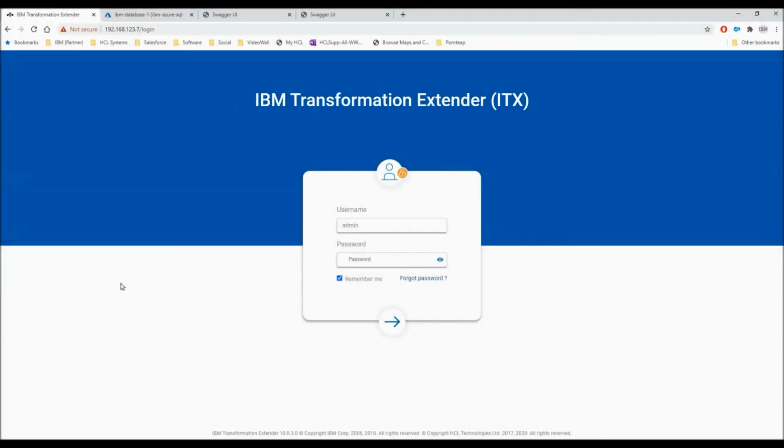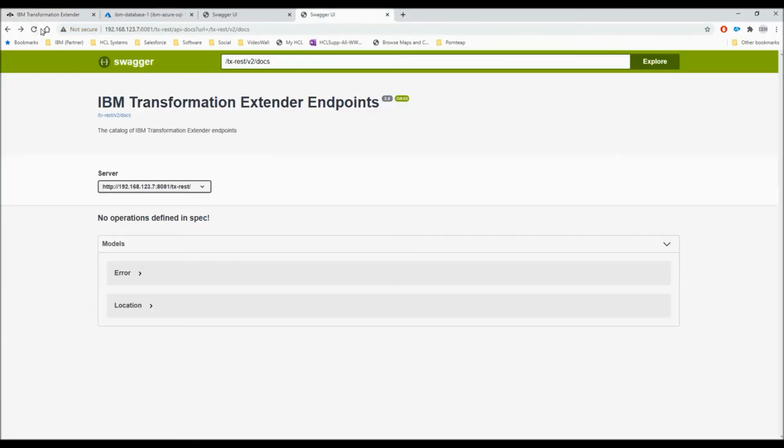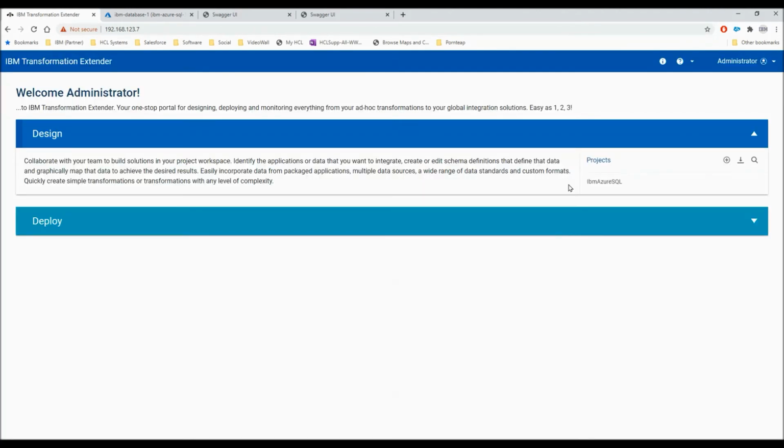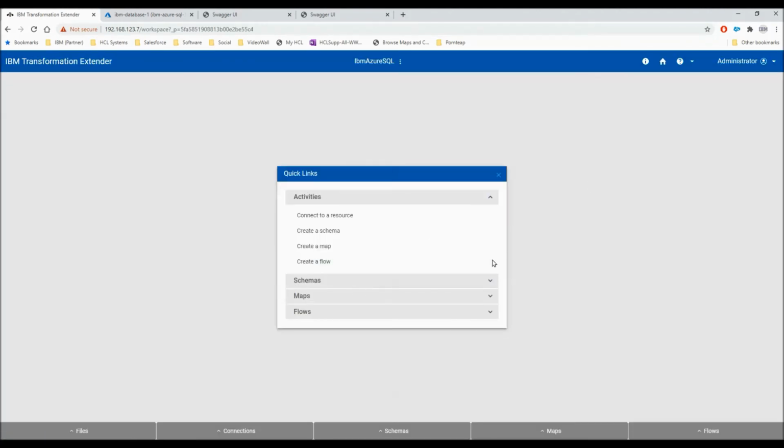Back at the Design Server now, and I'm going to make a couple of changes to a couple of the maps and deploy them to the REST API. Before I log in here, let me just quickly show you that there are no endpoints currently deployed to the API. We will come and deploy a couple in here shortly. Back to the Design Server screen, and let's log in.